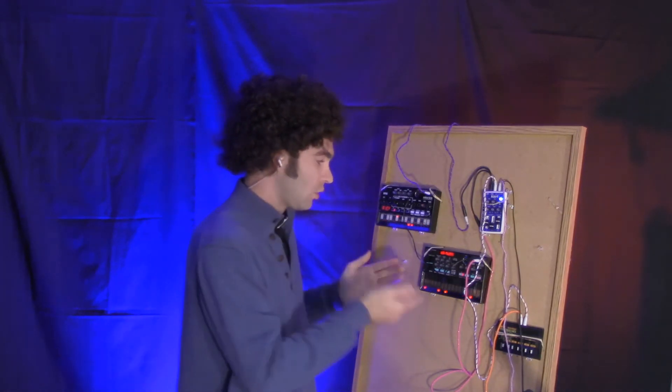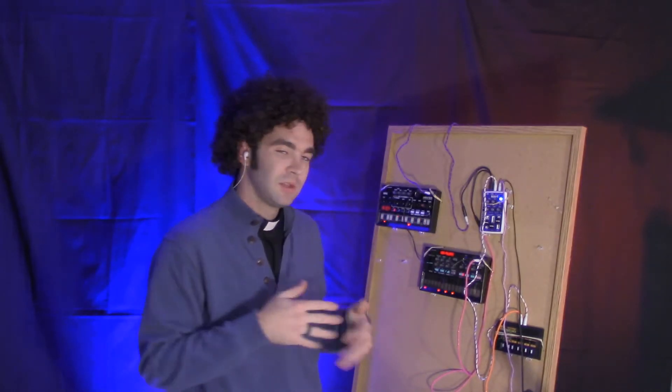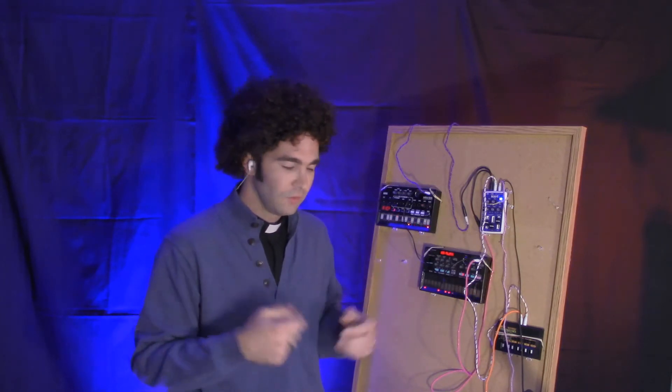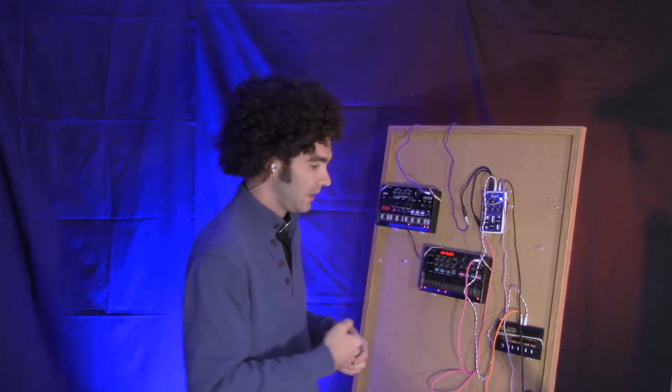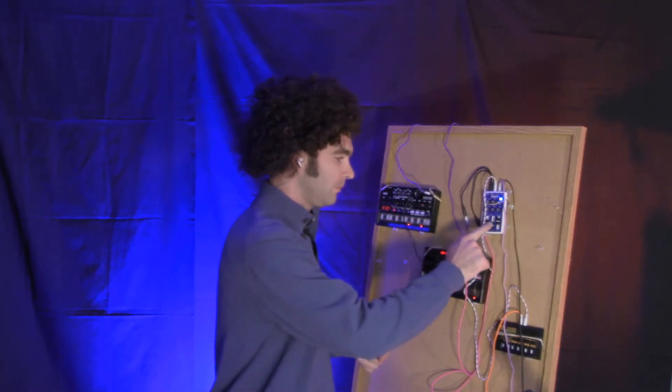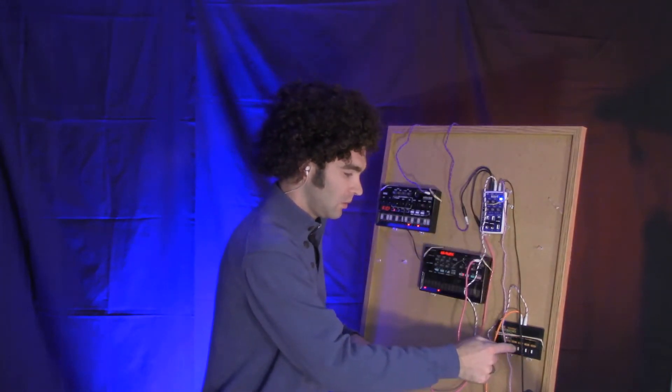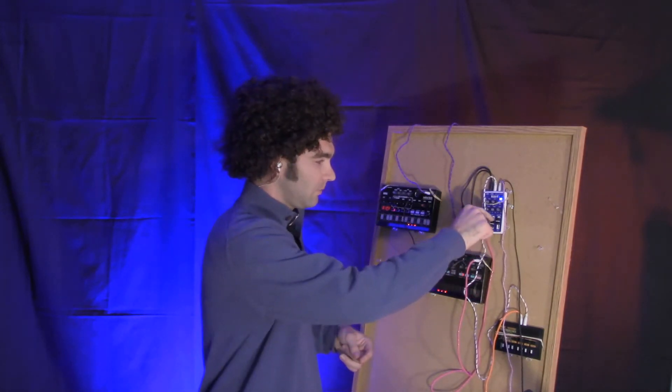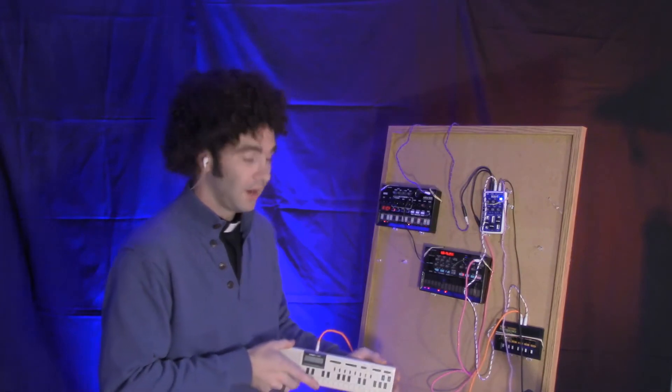We also have a Korg Volca FM, the frequency modulator, which adds in those pleasant light little appreciated sounds making a beautiful rhythm in the key of E minor. We also have a Korg monotron delay which is known for its squealing sounds, but of course it also produces a light hiss so we're going to leave it down for now.